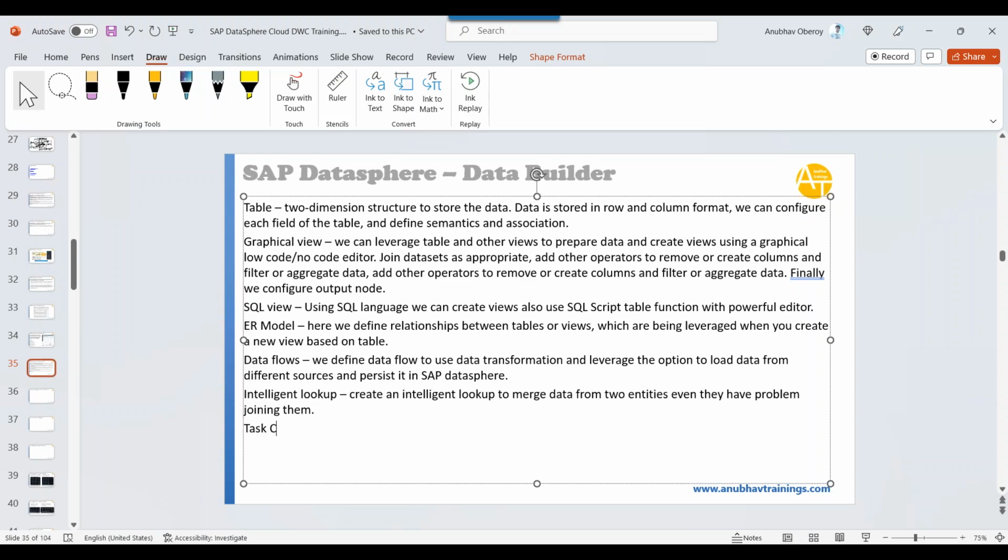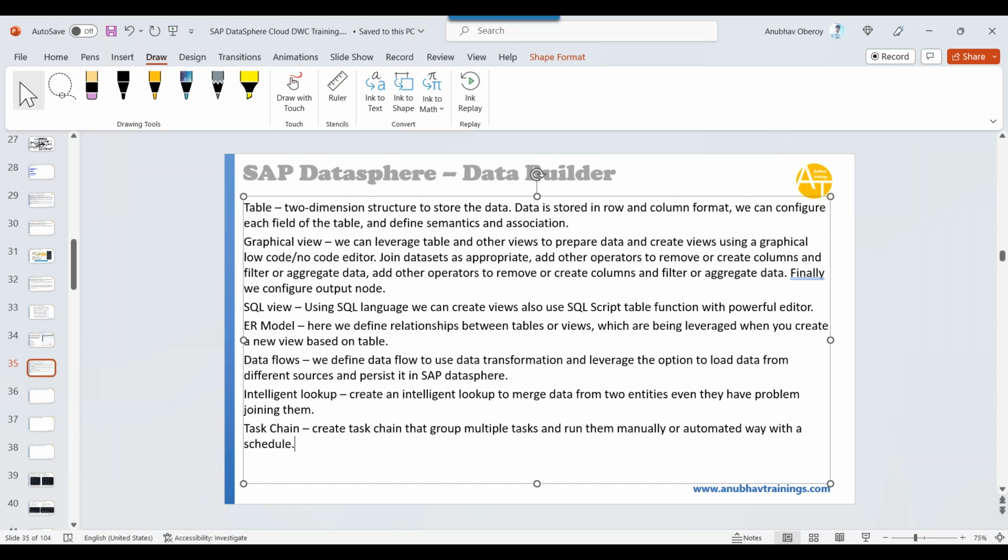We have the task chain. Create a task chain that groups multiple tasks and run them manually or in an automated way with the schedule.